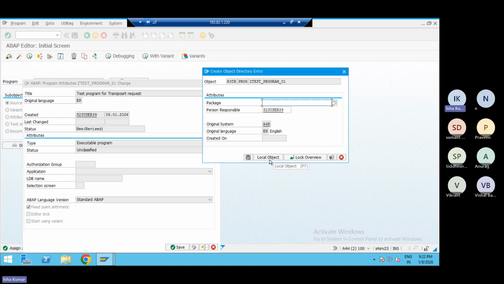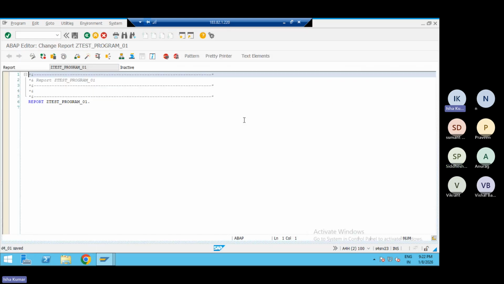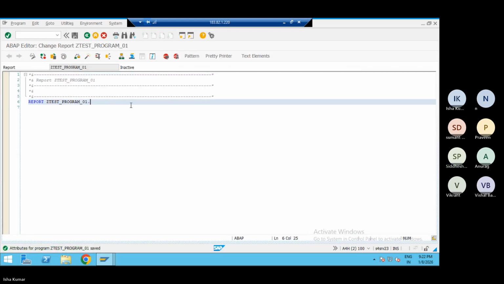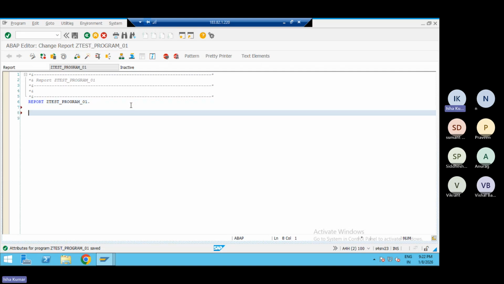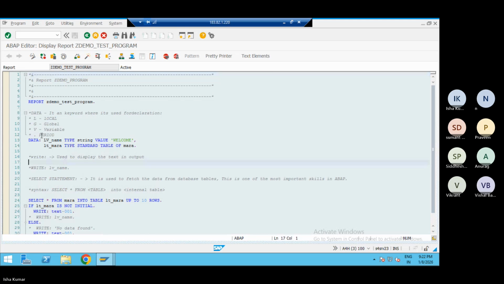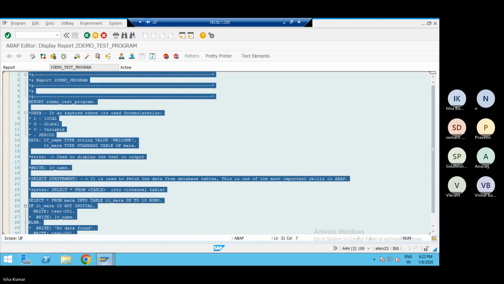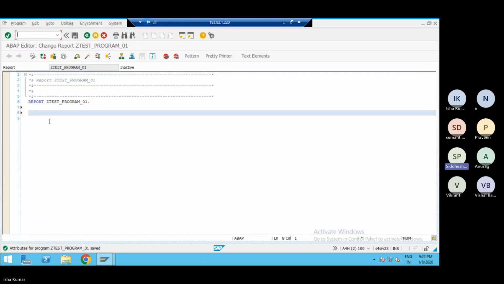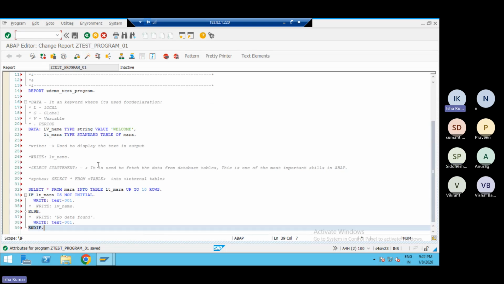So for now, I will capture it in the local object. Next, we will create the package and I will tell you. Now I'm going to declare something here, but this is just for the transport request, so I will just copy and paste our existing program, because if I type everything, it will take some time.